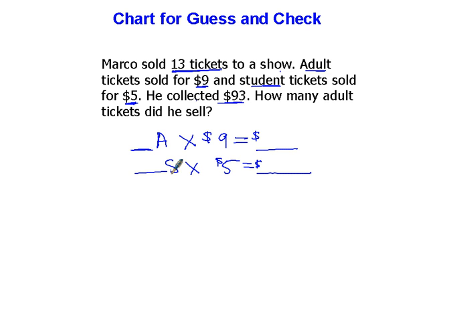Now, your adult tickets and your student tickets must add up to 13. So I'm going to put a 13 down here because that's the total of those two. And then the money amount has to come out to be $93.